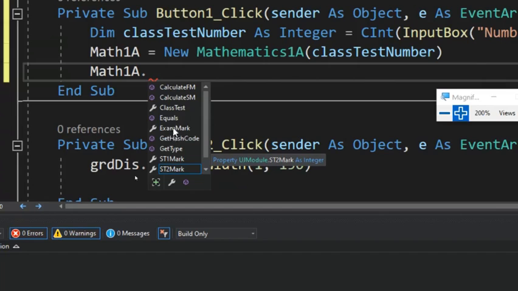So now in my maths class, did I have semester test 1, semester test 2, and exam? Was there any code in the maths class for these three properties? No. But since I inherited, I gained those. Since I inherited from the UJ module, I automatically gained those attributes and the property methods that go with it. So I don't need to go and redo them for every single module. Every time I inherit, I gain them automatically.